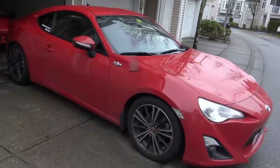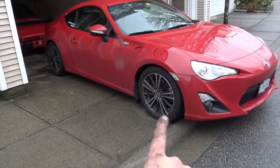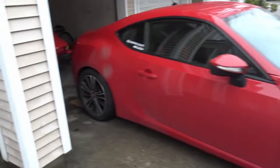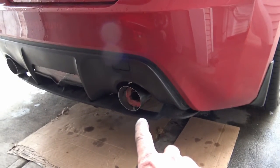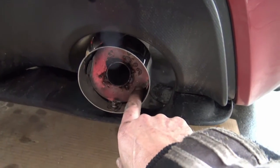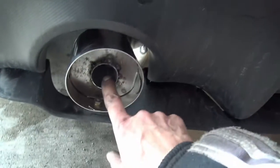The exhaust is all installed. I also put back my summer tires because I'm hoping that summer will start soon up here in Vancouver, Canada. That looks so much better with the regular wheels on — I really hated those winter tires. DC Sport cat-back exhaust. If this works out good, I'm going to paint this so that hopefully I won't be able to see it too much. This is my silencer that I made. We're going to start the car up soon and see if it's quieter or not.